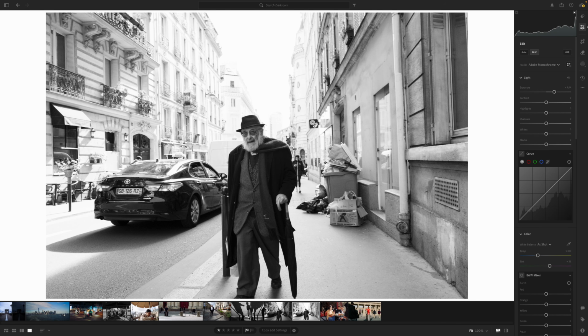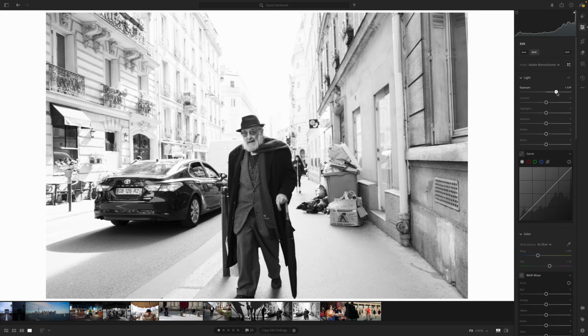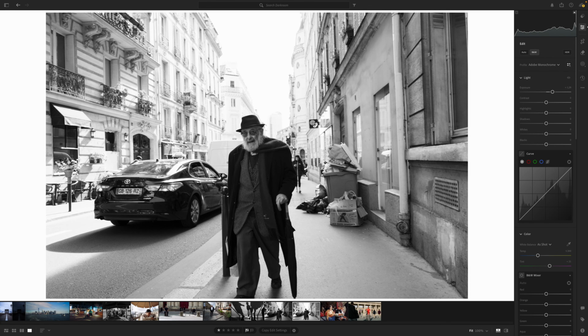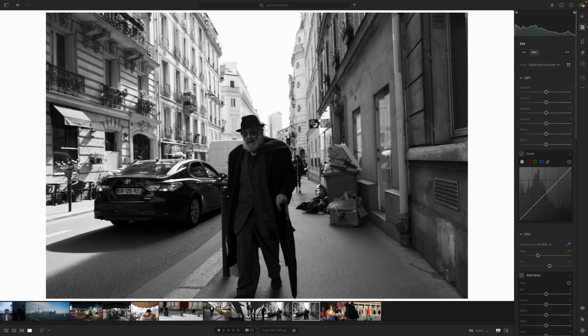And of course, it's a monochromatic picture. He is wearing black clothes or dark clothes. So he will still stand out, but you see what's happening to the contrast? It's virtually gone at this point. So my intention with this picture is that we keep the highlights intact, but lighten up his body, his face, and some extras, maybe make the shadows even darker.